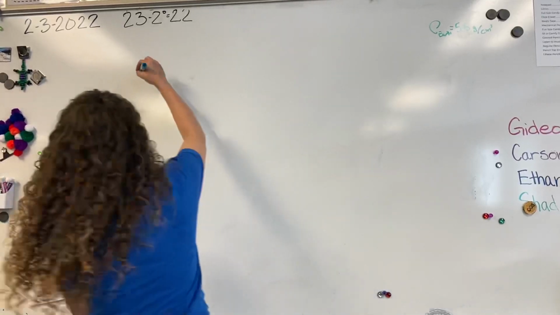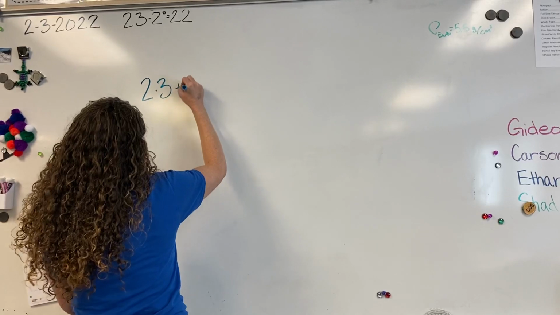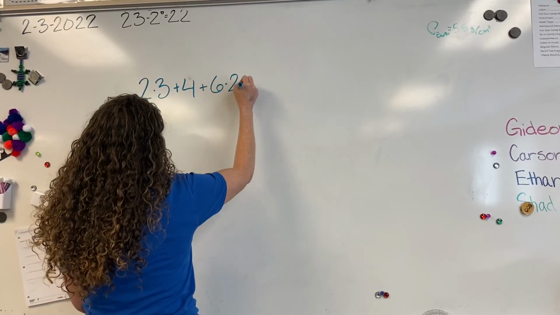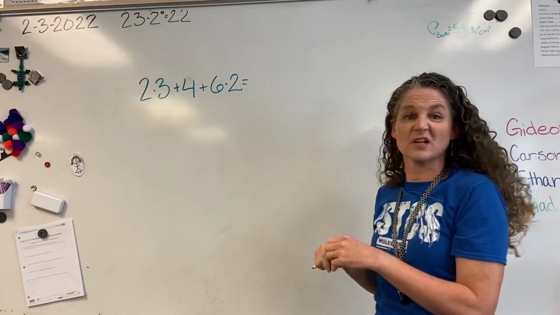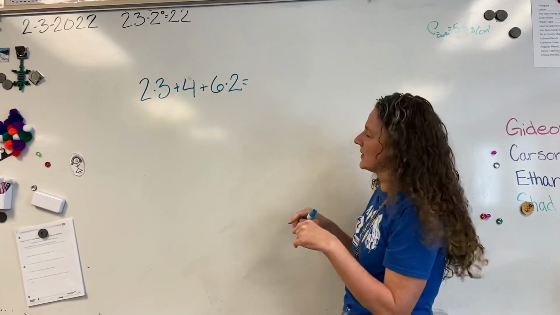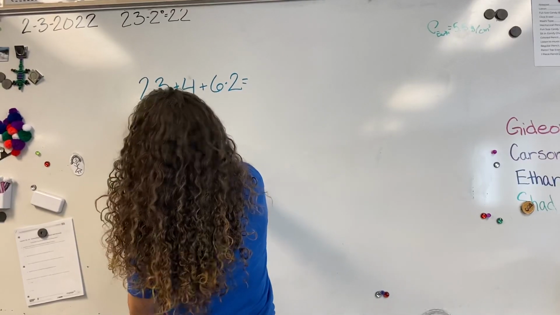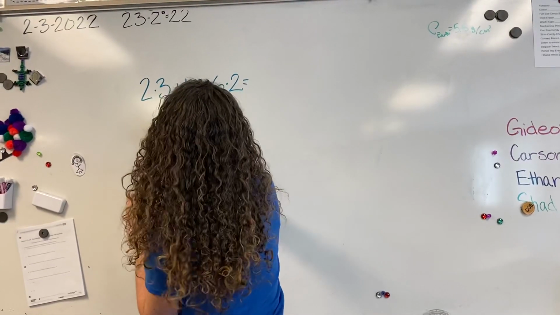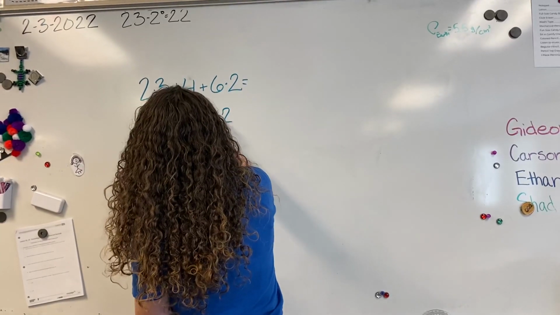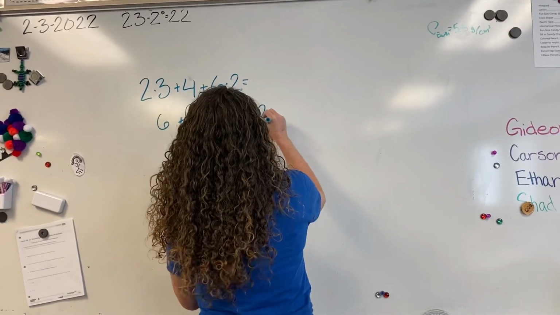So it comes in handy when we have something like 2 times 3 plus 4 plus 6 times 2, right? I get things on Facebook like this. What does this equal? And people will fight with each other on what it equals. If we use order of operations, we multiply first. So 2 times 3 is 6. 6 times 2 is 12. And then we have the plus 4 just kind of coming along for the ride. Then 6 plus 4 is 10, plus 12 is 22.